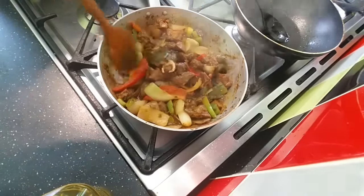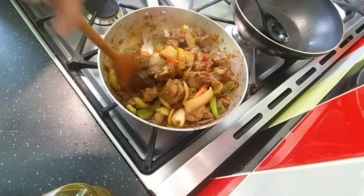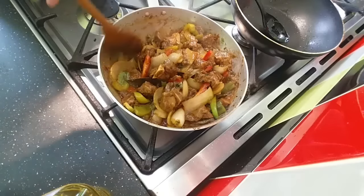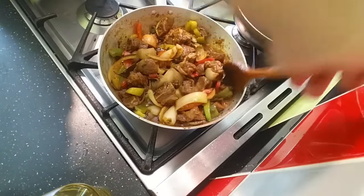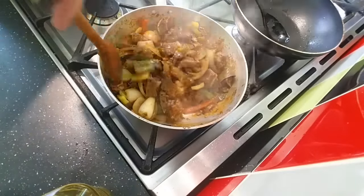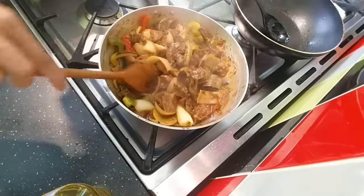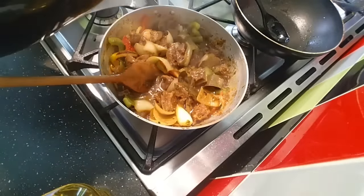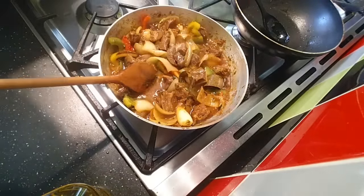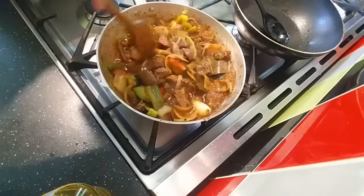Now adding the sauce to this is a bit of a difficult one. I do like my curries normally quite saucy, but the Jalfrezi obviously is drier than most home curries, if you will. So I will add a bit of sauce to it, but not too much, because you don't actually want to dissolve the capsicum and the onions that you've added as well. You want them to remain whole, so you get that bite.